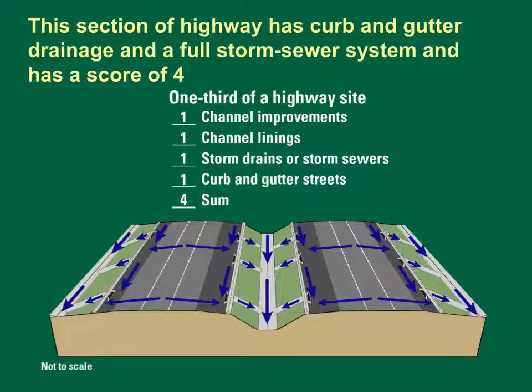This section of highway has curb and gutter streets with storm sewers draining the roadway; the median and shoulders have a paved swale. The curb and gutter collectors drain directly to the paved swale. Runoff flows along the paved gutter to a drop inlet connected to the paved swale. If the collectors are paved or piped, they would definitely count as storm sewers. Drainage from the median and shoulders also drains to the paved swale. Thus, this section would be scored with a BDF of four; three such sections produce a BDF of 12.